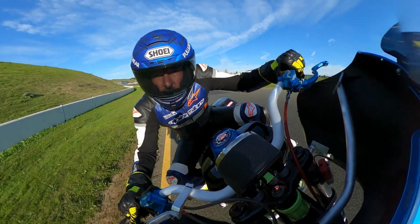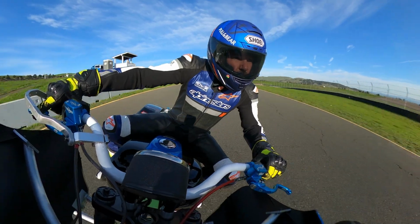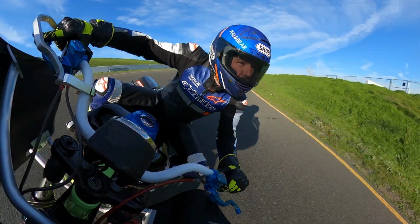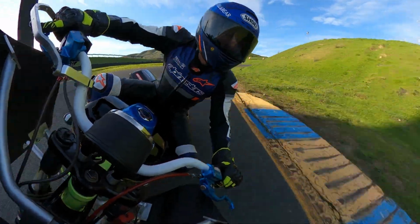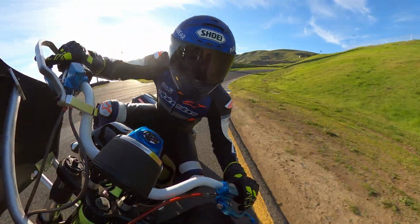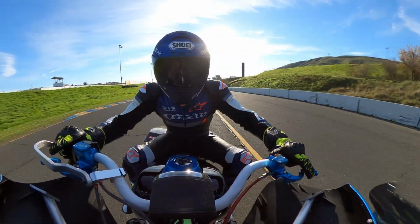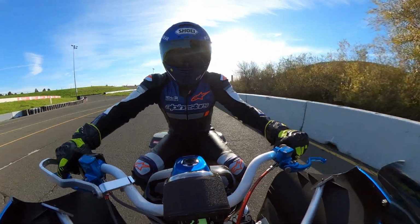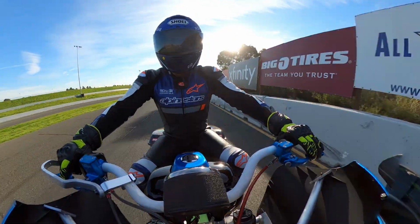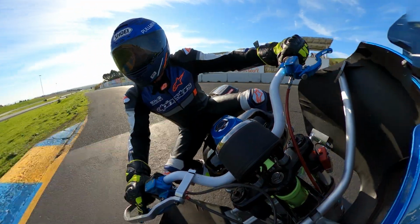sweeping around turn 5, going up the hill. You can see the sun's in your eyes a little bit right here, coming over the hill. This is into turn 6, into the carousel, back downhill. You can see the elevation change there. Get into the straight and you're just full throttle right here, all the way down. Like I said, there are these billboards on my left that are my braking point, getting set up for this 180 turn 7.